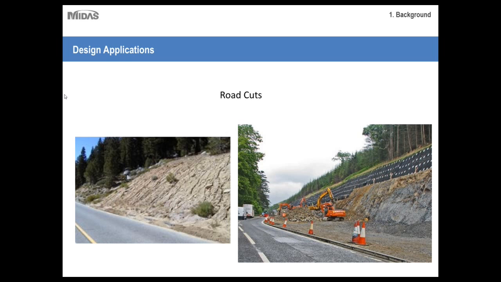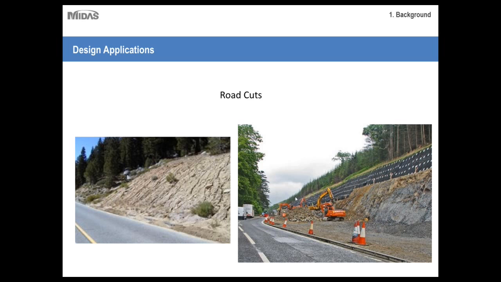Okay, then also road cuts. As you can see, typically when a road is being constructed, sometimes slopes need to be constructed to the side of those roads to make room for them. Sometimes engineers determine that these slopes are stable enough to stand on their own, but there are other times when slopes are steeper, when certain man-made reinforcements need to be included as well.